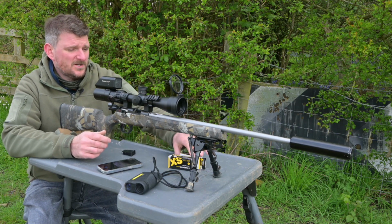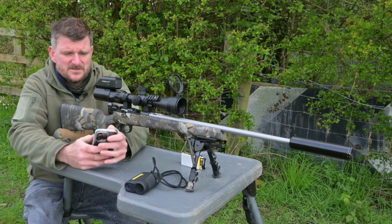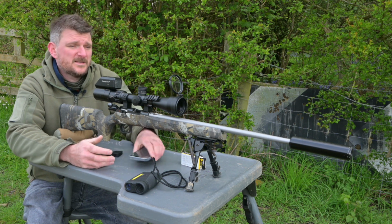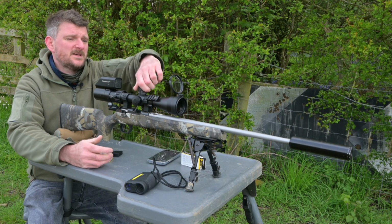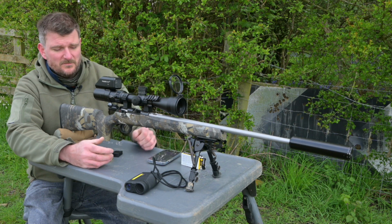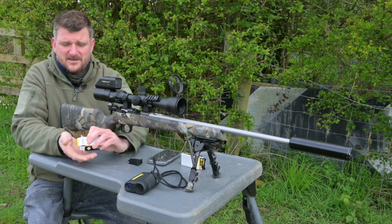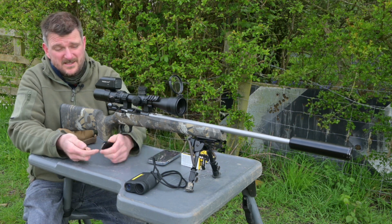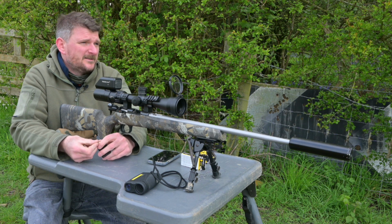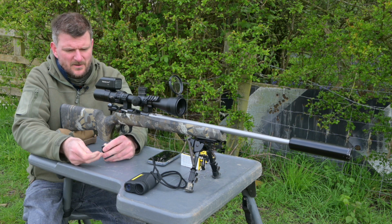So let's have a go at 150 meters, which I've put the gong out to today, and according to my app, which I've set up, I've got a drop figure of 4.7 mils. So I'm at my zero, which is a 50 meter zero, and if I go up 4.7 mils, let's see if we can get on the target. Now, I have also put out a small wind flag so I can see what's going on, but this is pretty much the first shot I've had at this distance, so let's see if I can make a hit. It's fairly light winds today, it's not too bad, so we'll see how we get going.